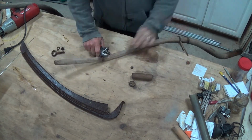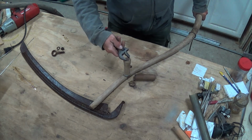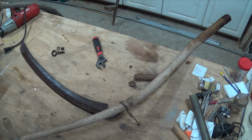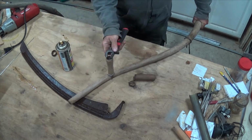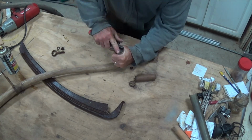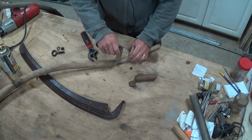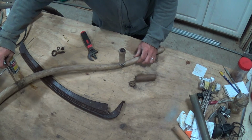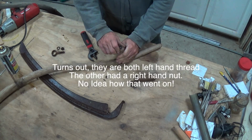See if we can get this one apart too. I think I'm going to spray that one again and work it back and forth and see if we can't get it to loosen up a lot more. There. Oh wow, I did not expect that. I was actually tightening it. So I'll have to look at this other one and see, but I'm pretty sure one of these is normal right hand thread and the other one is backwards. Because when I think I'm loosening this, it actually is tightening it on.